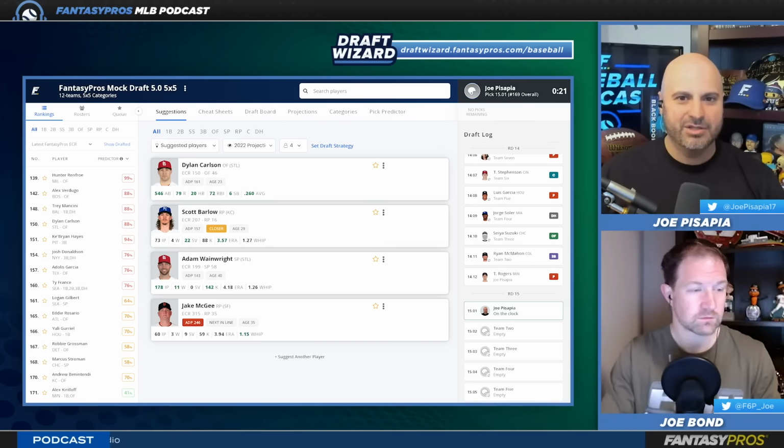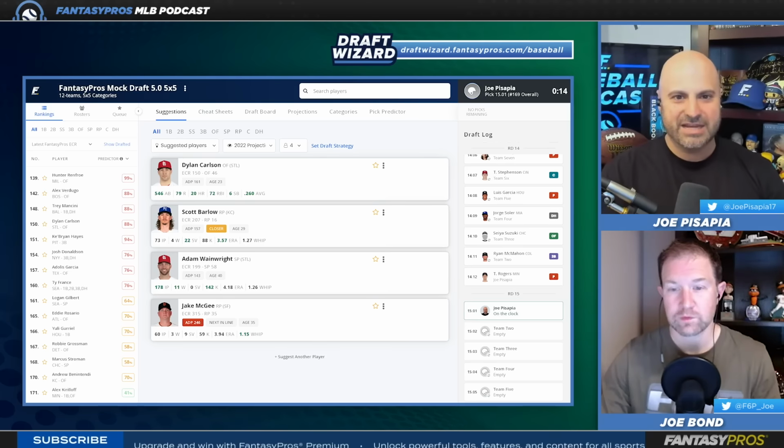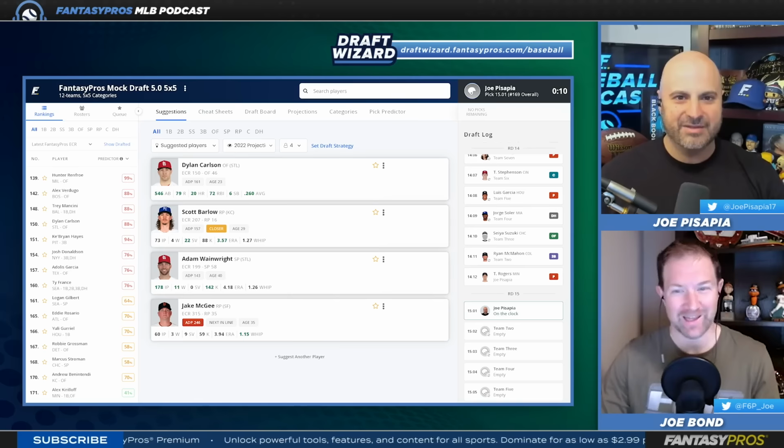You know what? I'm going to look at the all. I'm going to go one more time and just see what the suggested are because it's suggesting Adolis Garcia to me, which scares the heck out of me because of the batting average. I don't know if I could do that, Joe. I really don't. I think I'm going to have to pass on that.